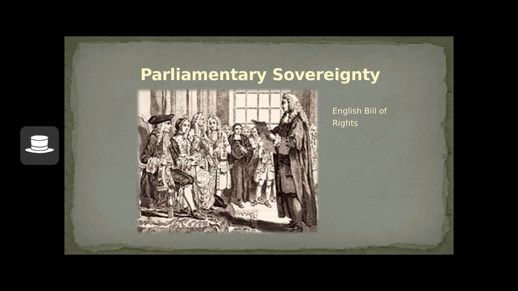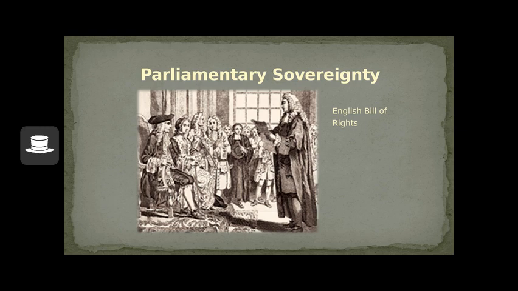Parliament had selected this king. And so they made William and Mary sign what is known as the English Bill of Rights of 1689. And this supplemented the Magna Carta by explicitly stating all the things that Parliament thought that the king should do. All right? So it outlined in great detail that only Parliament had the right to make laws. Kings could veto a law, but only Parliament could make the law.